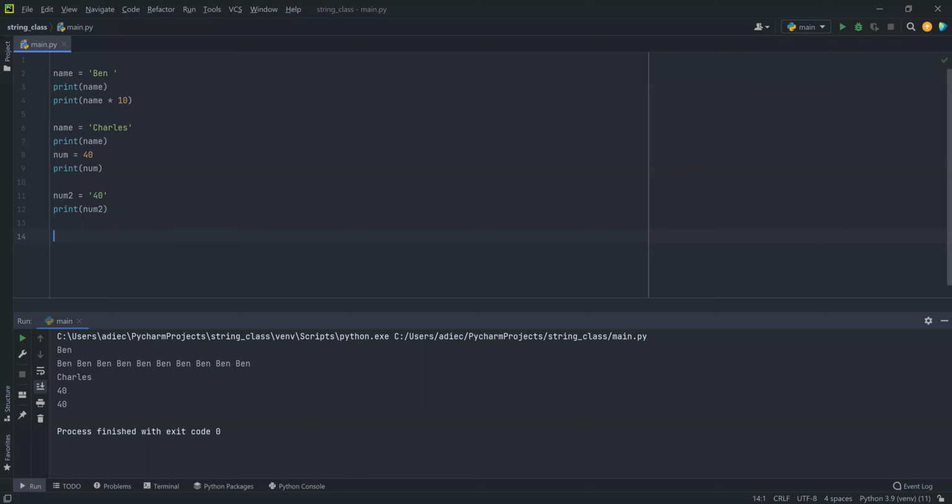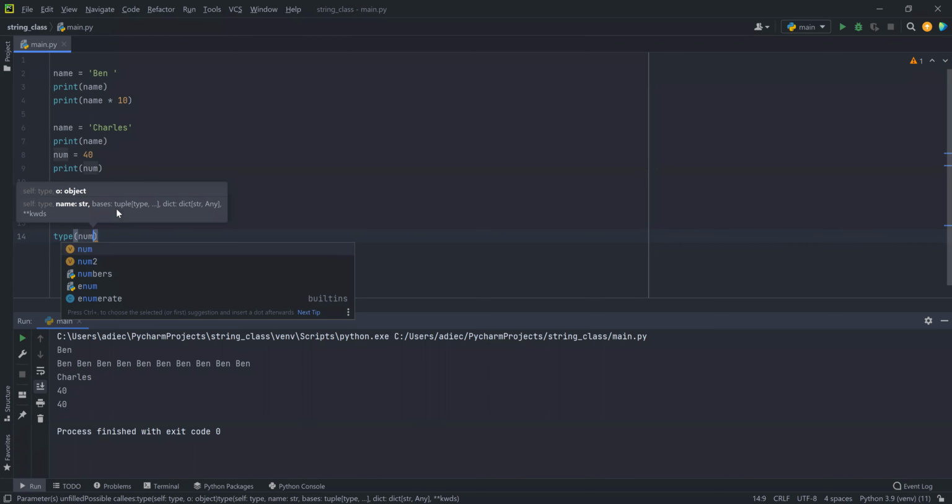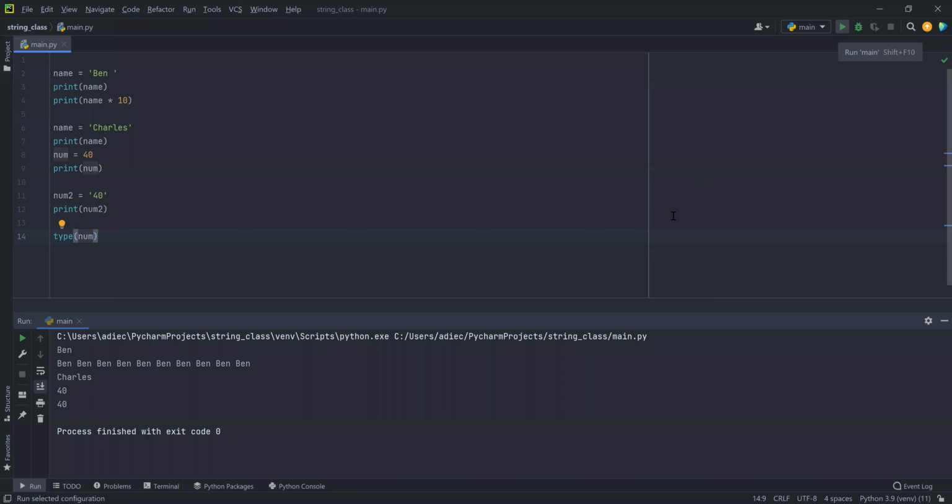There's something we can use to check type, right? It is called type. So if I click on type and I ask it for num, type num, I did not get any. Okay, I did not print it. Sorry, I have to print it out, right? So let's print type, right? And I close my second bracket. So it's printed, right? So if I click it now, can I see that my type is an int?